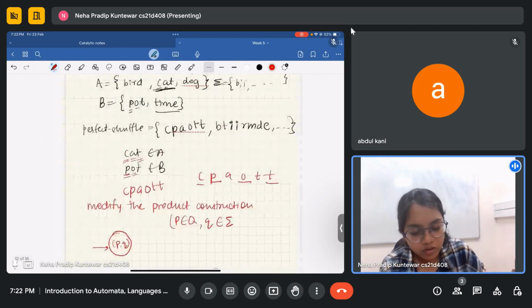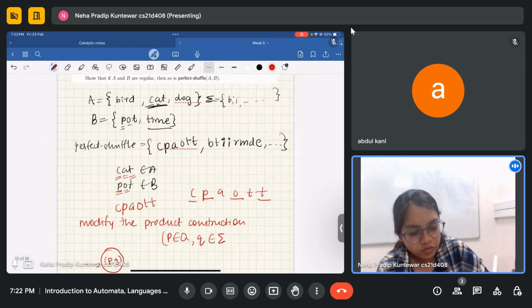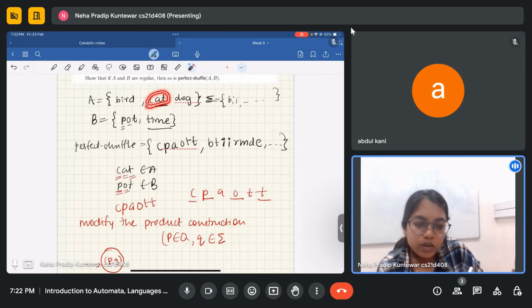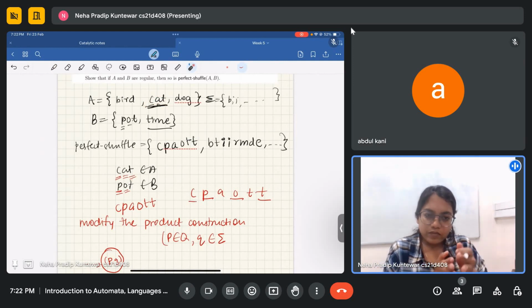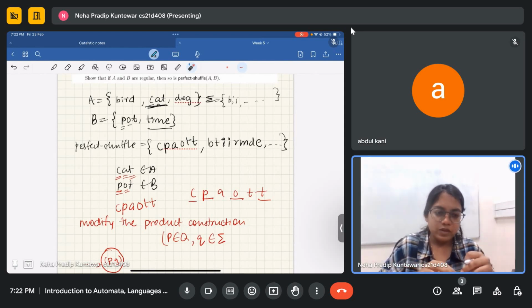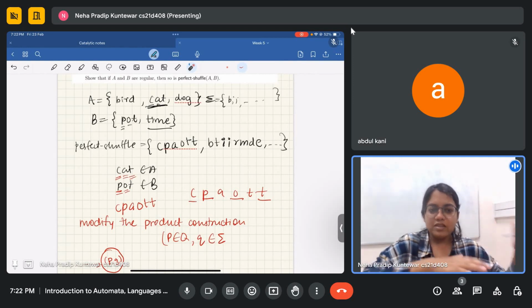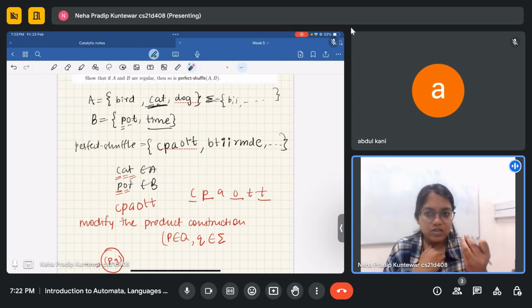Because you're sort of simulating the machine for A, but at every point something else is coming up. You're in the middle, and you want to simulate B. So what you do is you simulate one step of A, then one step of B, then the second step of A, then the second step of B, and so on. So you just want to remember the string you read previously, and so on.